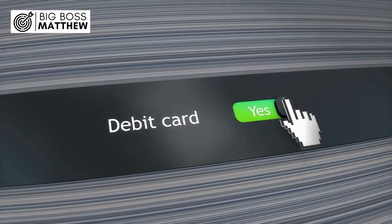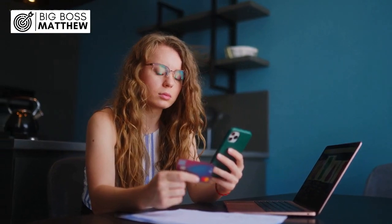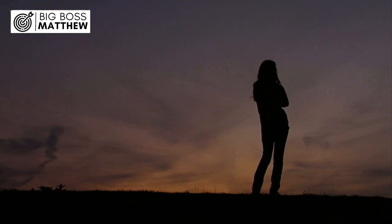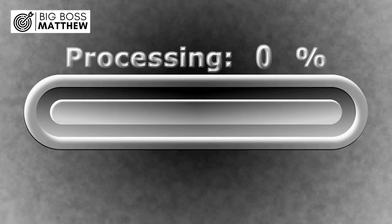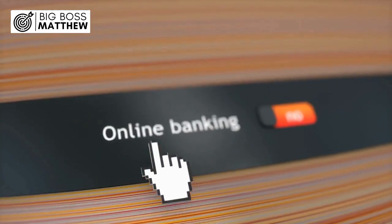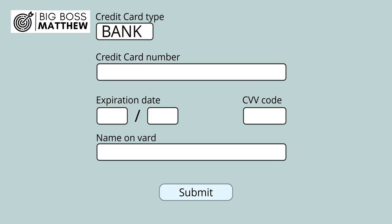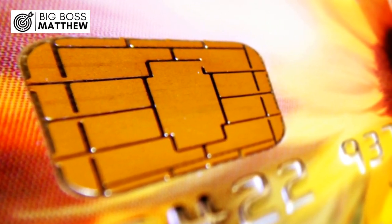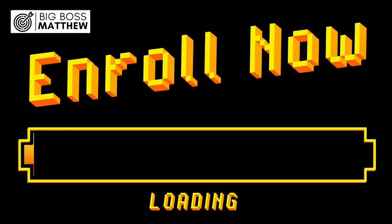Number 3: How do I make my debit card eligible for online transactions? So, you've discovered that your debit card isn't enabled for online purchases. What can you do to rectify this situation? The solution lies in activating your card for online transactions through your bank's internet banking portal. The process is relatively straightforward. First, log in to your bank's internet banking platform using your credentials. Then, navigate to the 'Value Added Services' or 'Cards' section, depending on your bank's website layout. Here, you should find an option labeled 'debit card ON/OFF' or something similar. Select this option and follow the prompts to activate your debit card for online transactions. Once completed, you should be able to use your card to make purchases on the internet with ease.